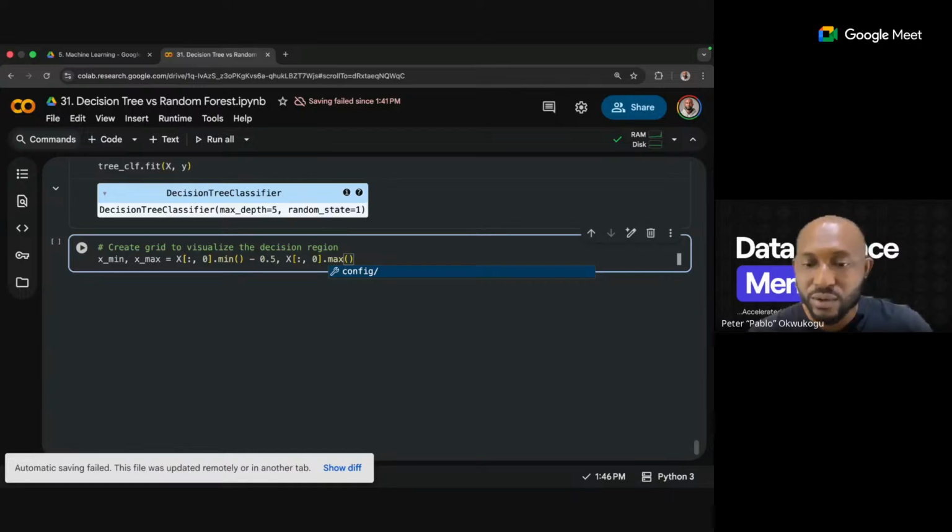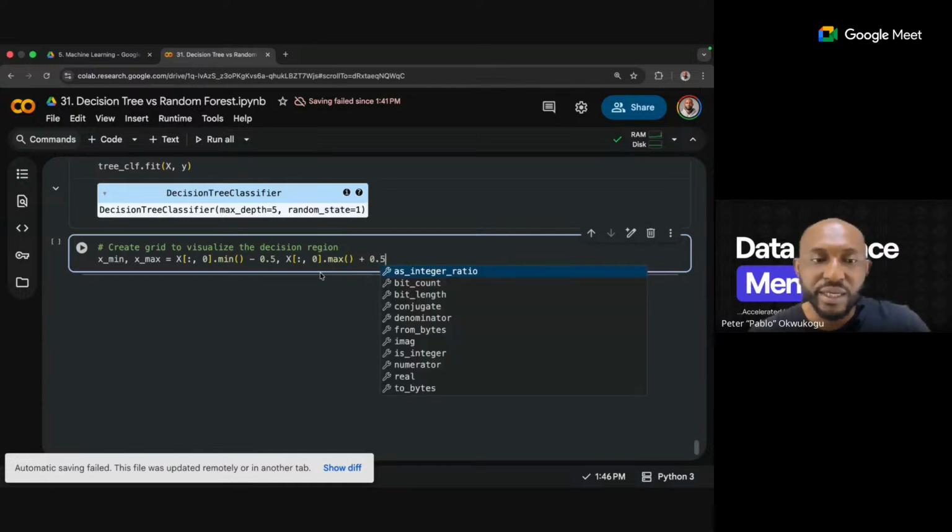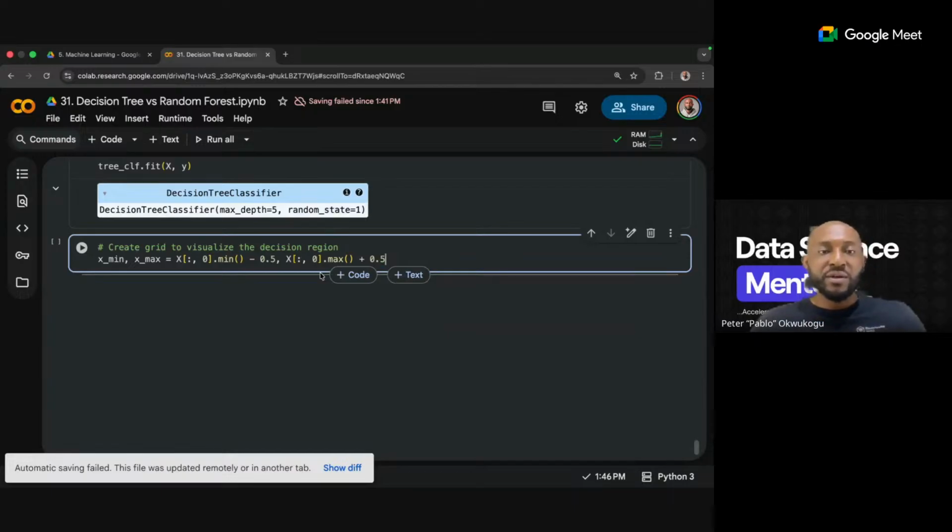And then we would go on to add 0.5. So now what we are doing at this point is we're creating a grid, right? This grid would make us see the minimum and maximum in terms of the decision, how we're going to figure out the way that decisions were made in terms of boundaries. And then we would proceed to see the difference between that and random tree. So that's what we're setting up.